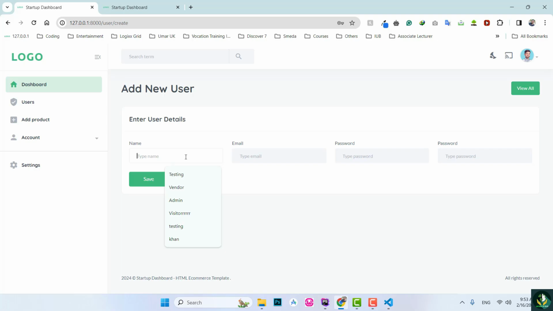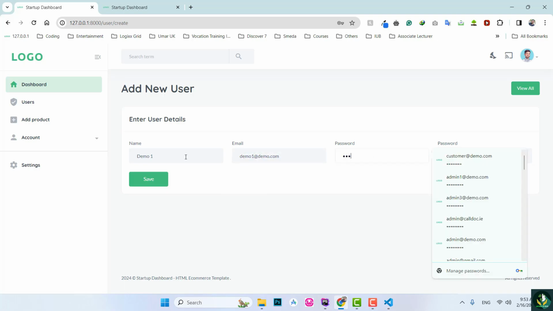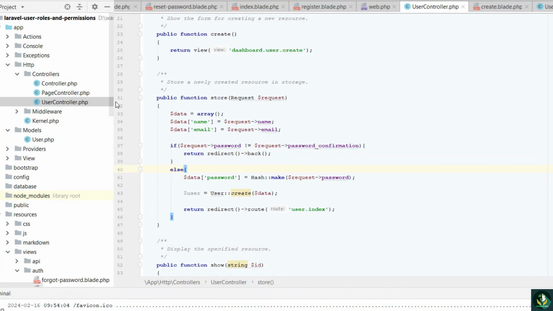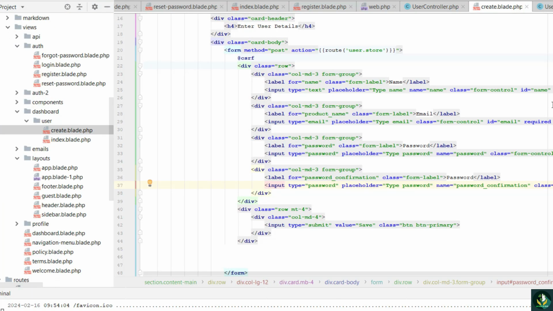Let's add demo1 at demo.com. Password is demo1234, demo1234. Let's save it and it's showing integrity error: column email cannot be null. Okay, fine. Let's come to this create and change it to email.